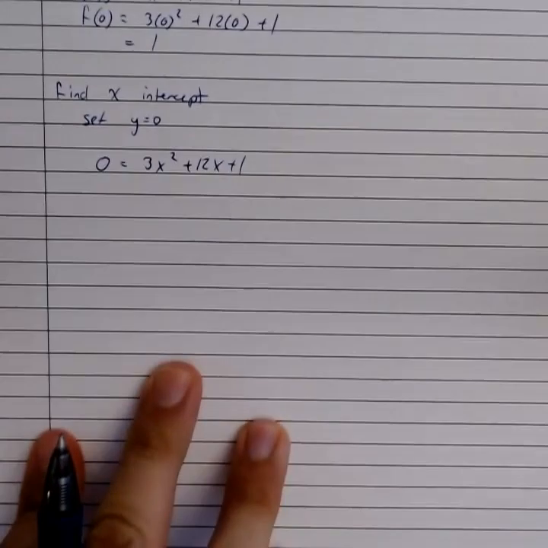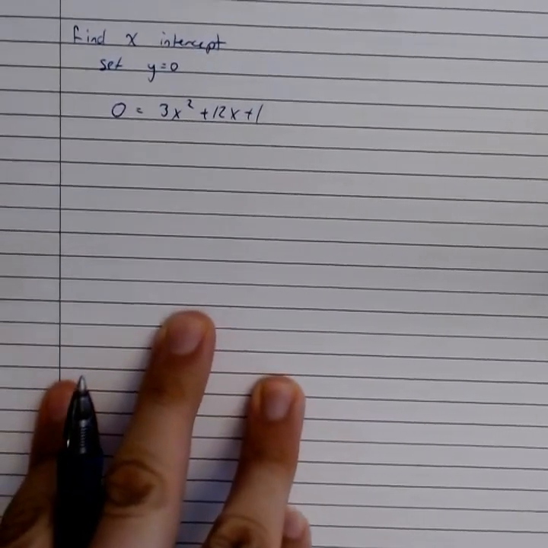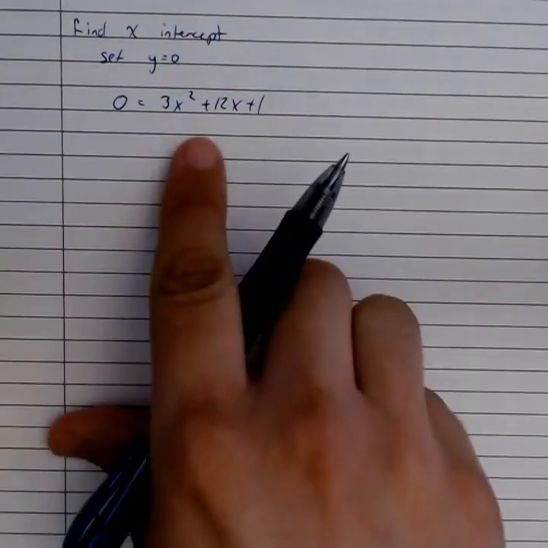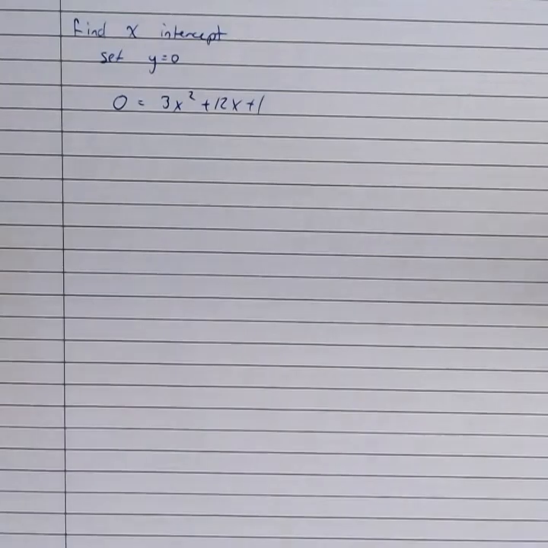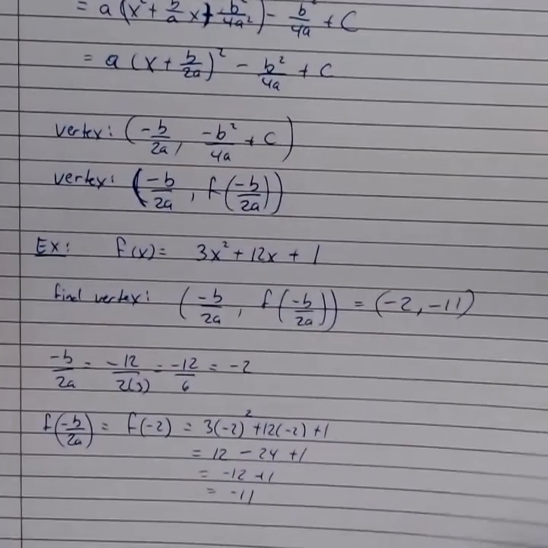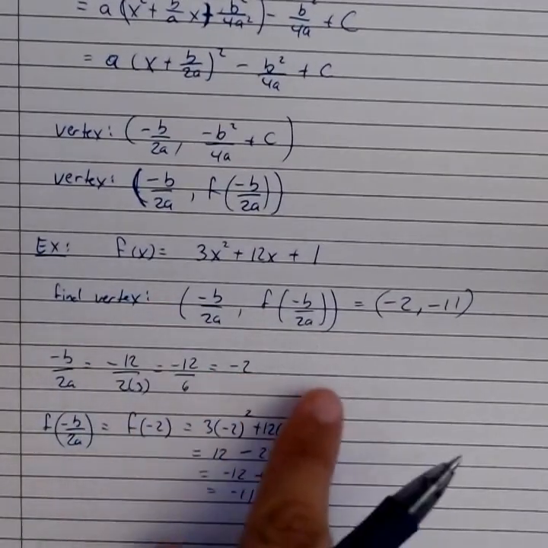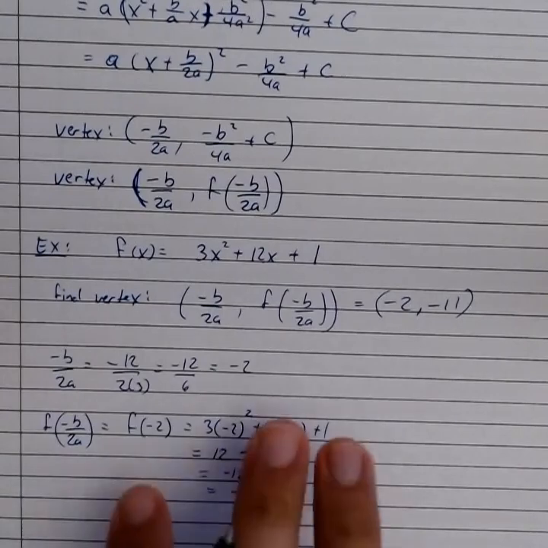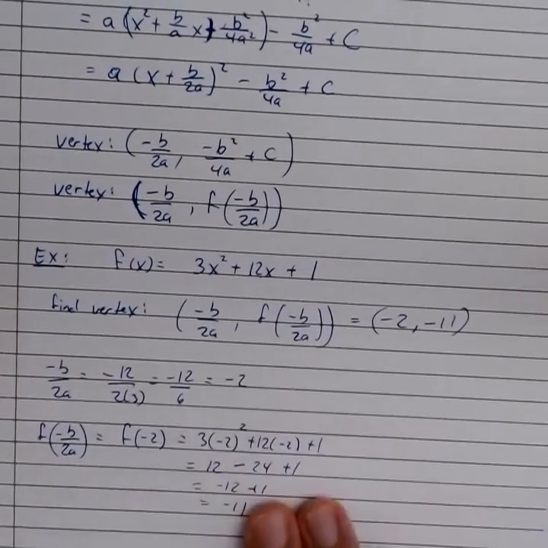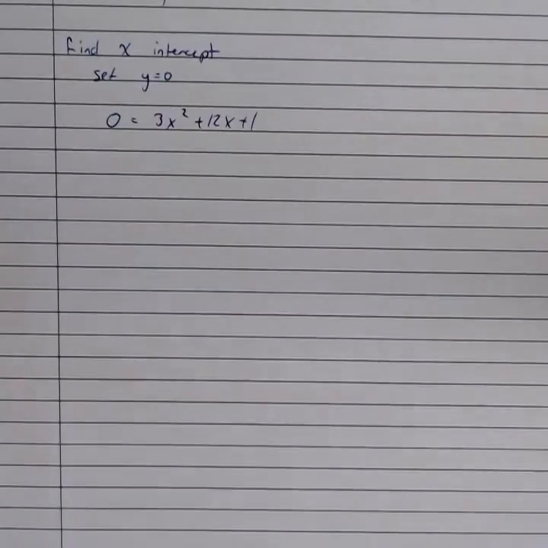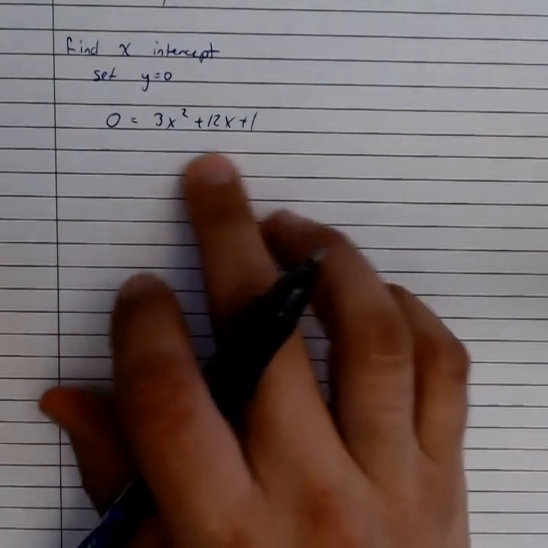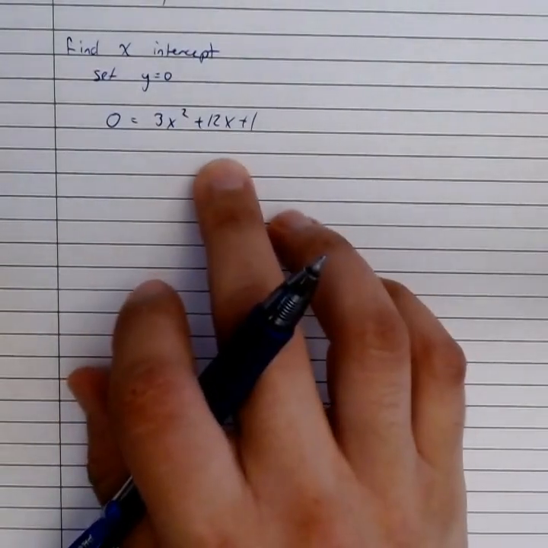Now to solve that, we could complete the square to solve that quadratic. But if we were going to complete the square, we would have just done that already, right? If we were going to complete the square, we might as well have done that to find the vertex, and then we wouldn't have needed this formula anyway. So here, we were probably trying to avoid completing the square in the first place.